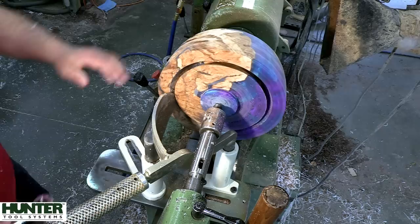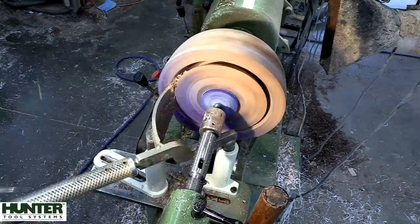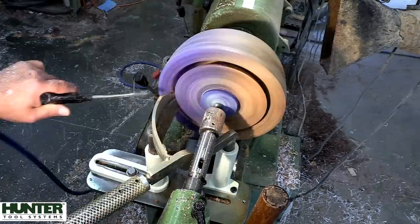One of the things with these burl and resin castings, they can be quite grabby. And so I find I'm getting into the danger area right there. When I've had pieces ripped out of the chuck, it's usually in that area there. It's usually not when I'm all the way out near the rim or all the way near the base. Slow and steady wins the race. I wasn't able to fully extract the tool, so I just kept using compressed air to blow the chips out, and eventually we get it.